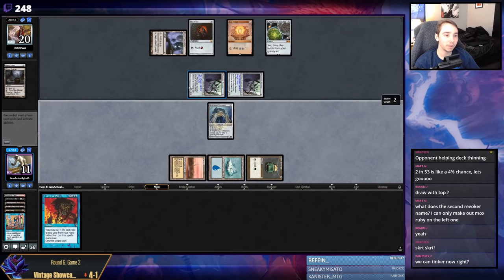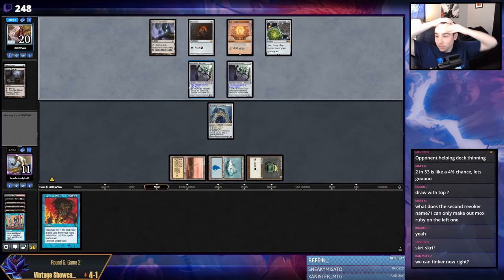Blightsteel. Mold of three, baby. Ghost Quarter. Nice Ghost Quarter. We couldn't have done that without Ghost Quarter. If my opponent hadn't Ghost Quartered, we could not have done that.